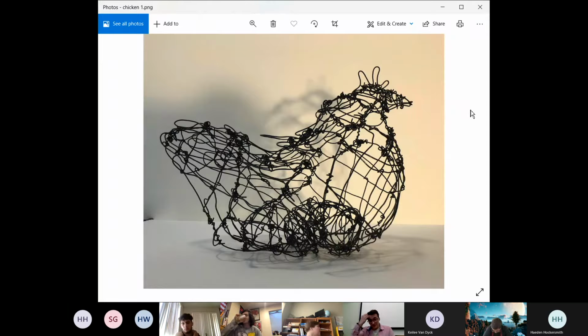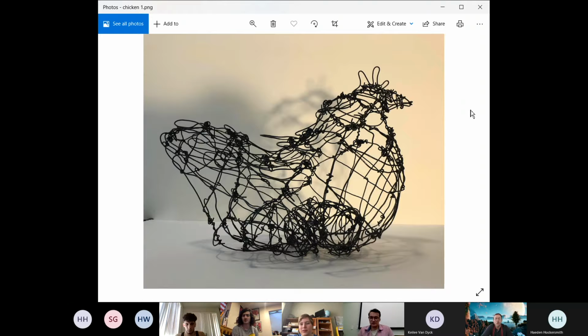Okay, so this appears to be a chicken. One could assume that it may have started as a rooster. That's, of course, just an assumption, but it's currently a chicken. Though the material is stylized in terms of the wire and the method of construction, it doesn't really look like the artist used any kind of stylization in terms of defining the form.